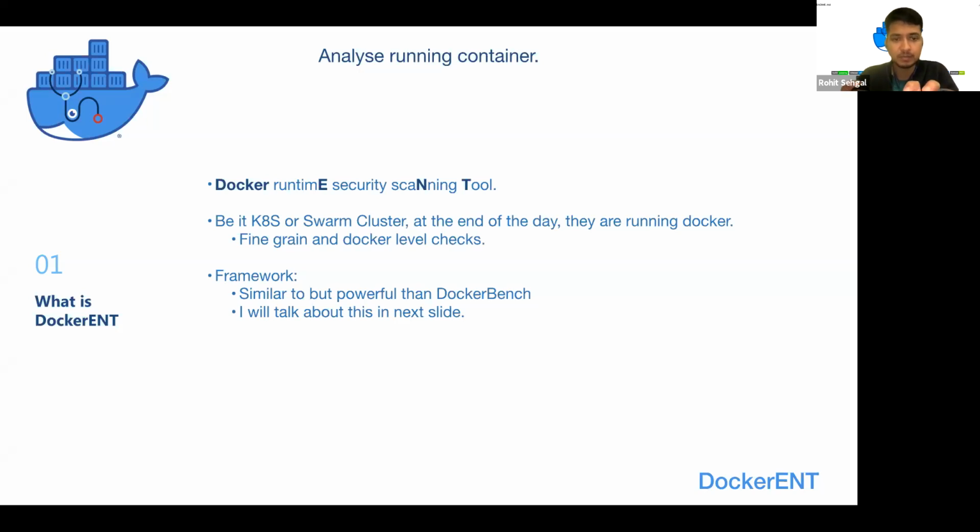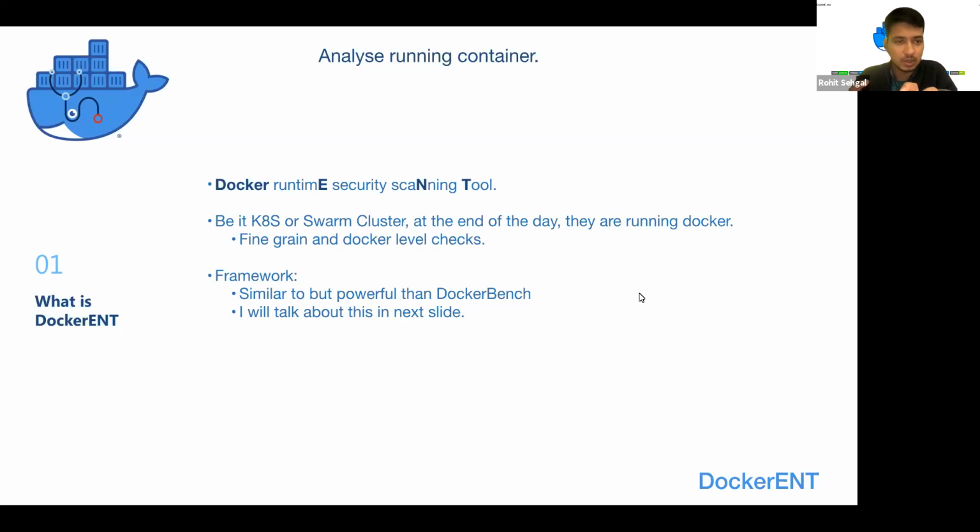It is similar to, but more powerful than, what exists in the market, which is Docker Bench. I'll talk about the comparison in the next slide. This is the only open source runtime security scanning tool for Docker available in the market right now. I have worked with a couple of static scanners. Static scanners work well, and really competitive static scanners exist in the market, but runtime scanners, no. So this is the only one which exists in the market, and I hope to take it to the next level, so that the community can leverage it. So that's a very basic introduction about the tool.